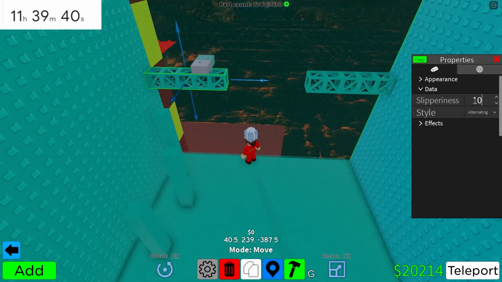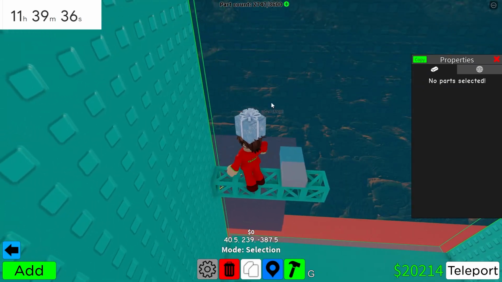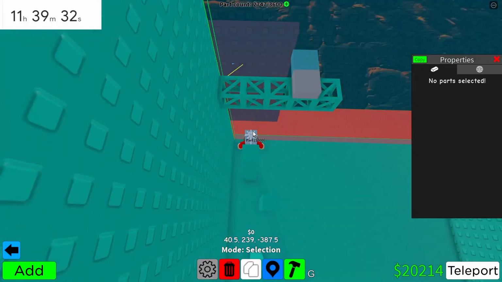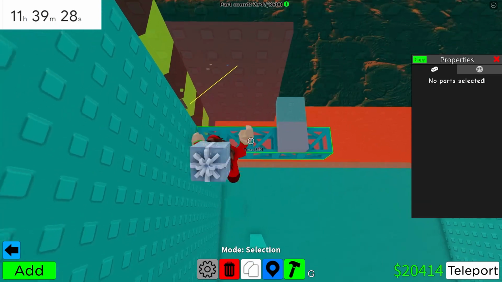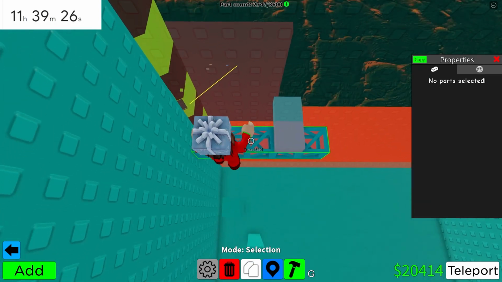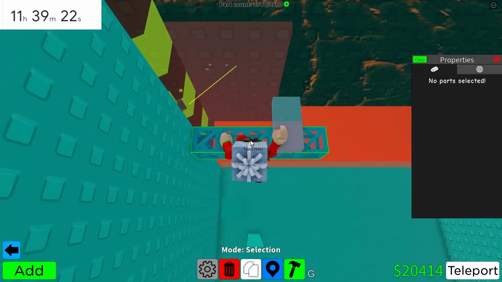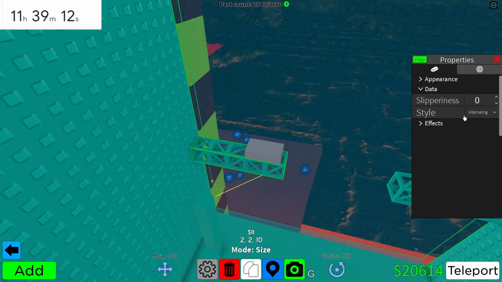What happens if you add slipperiness to a truss? I didn't even know you could do that. Okay, it acts like a normal ice part while you're on top of it, but what about while you're in climbing animation? No, it doesn't really seem like it. Unless you're doing this, I don't know if that's any different, but if it is, then it's probably because of the slippery. But I think I'm going to make this truss walk be regular platforms.